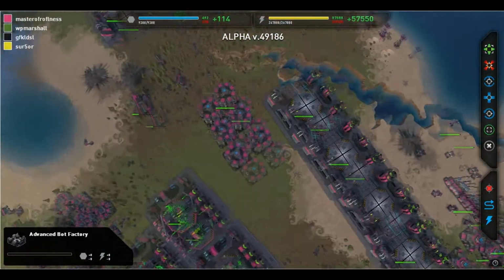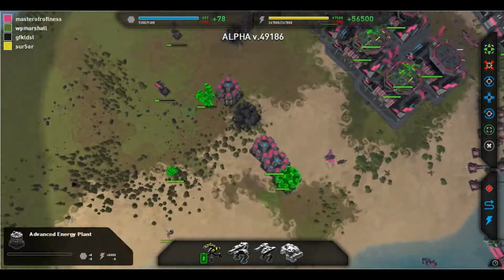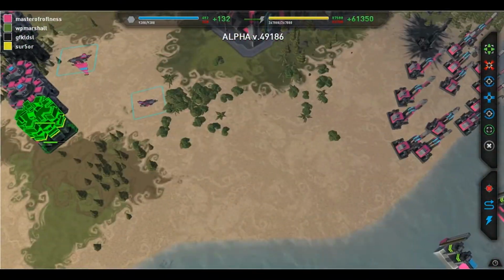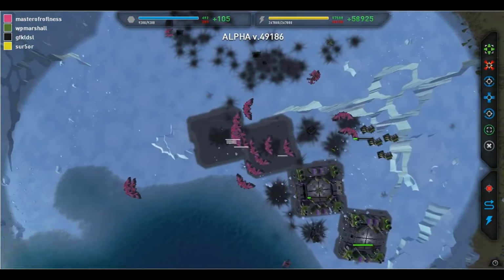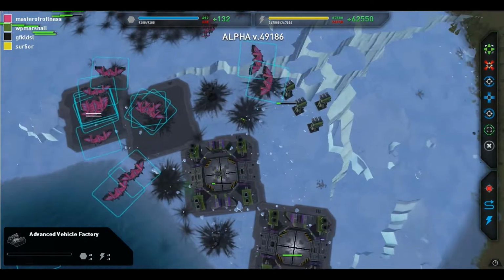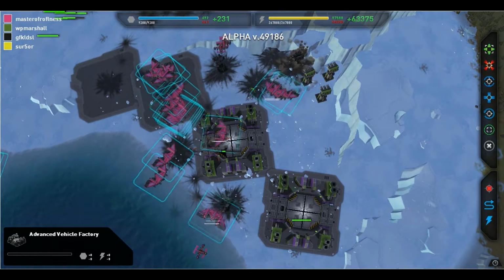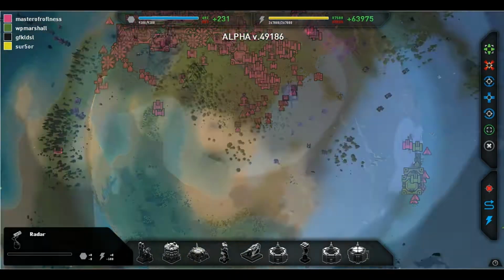Why aren't you guys producing? Build some advanced fabrication robots and continue that production. Alright, what's going on over here? Just a little bit of a cleanup crew. Still, everybody's still alive. Give the guy credit. We've been here for a while playing Planetary Annihilation. There they are.